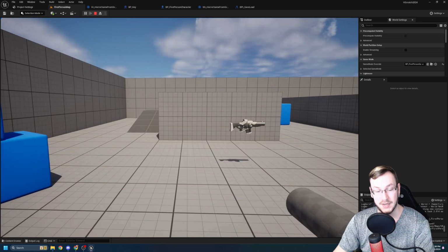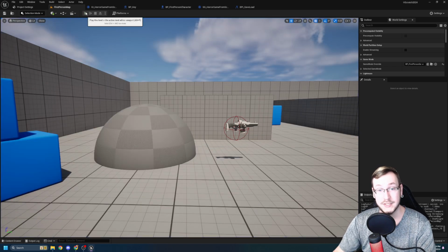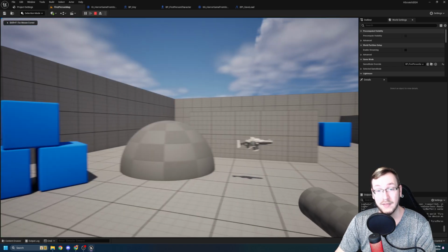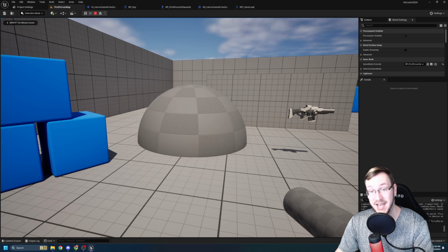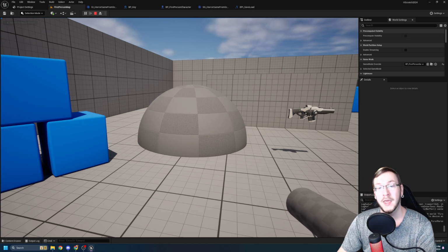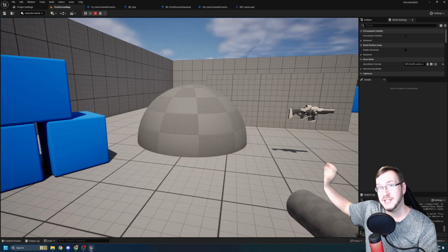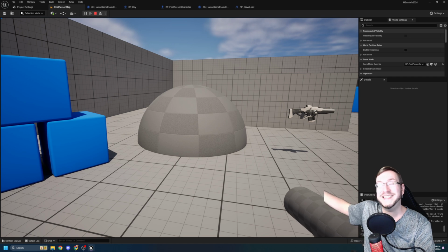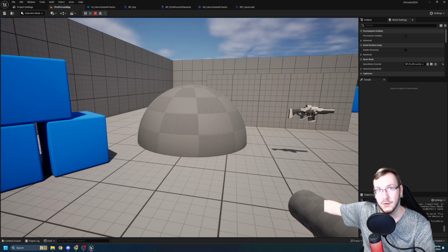Well, let me show you what I mean. If I exit and I re-enter, it's still going to be there. But the reason I didn't fix that is because I wanted to show you what's happening. It's still there because we've saved the file. Now we need to load the file, okay?